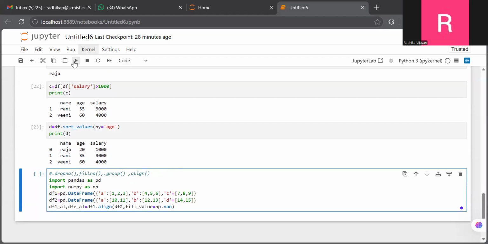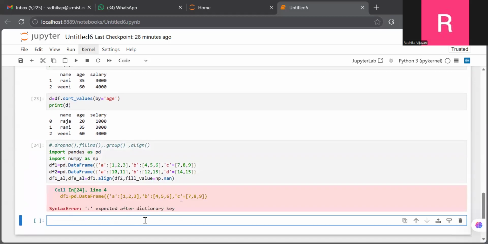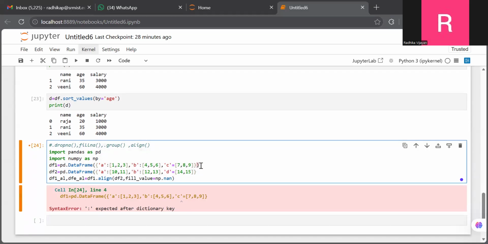Suppose there is an error, expected after dictionary key. What is missing here? The df1 data frame, close it.